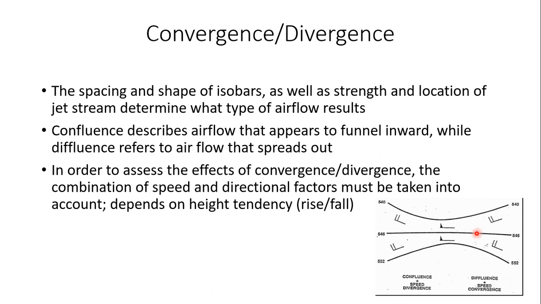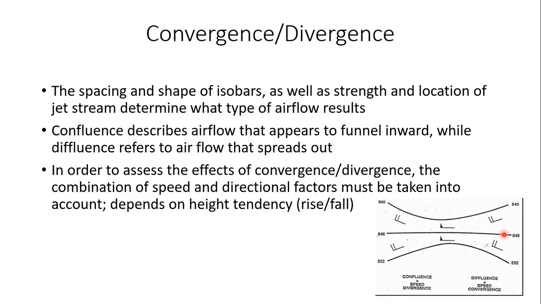Now let's go over here at this far right part of the graphic and analyze what's going on with the direction of the wind. This wind barb indicates a wind direction from the southwest at 20 knots. And at the bottom here, this wind barb indicates a wind direction from the northwest at 20 knots. So southwest and northwest, the direction of the wind is spreading apart, moving away from this red dot I have here on the graphic. That is an example of directional divergence or diffluence.